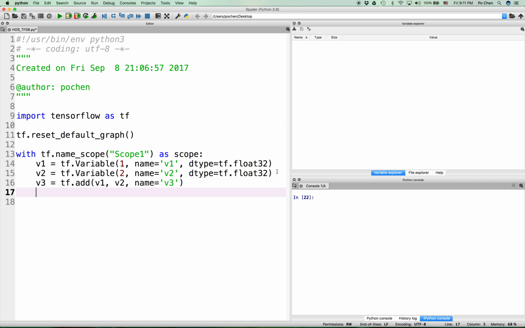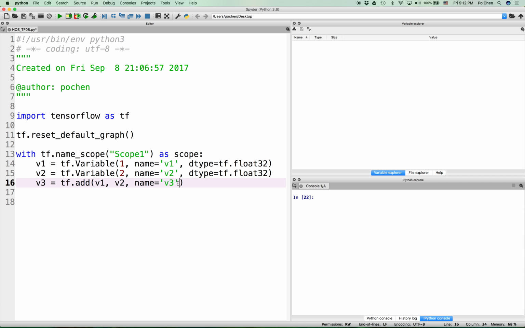When we have created the variables and tensors, if you look at how I'm calling all the different functions, we have a keyword argument name: name equals v1, name equals v2, and name equals v3. All those are keyword arguments that we have assigned.